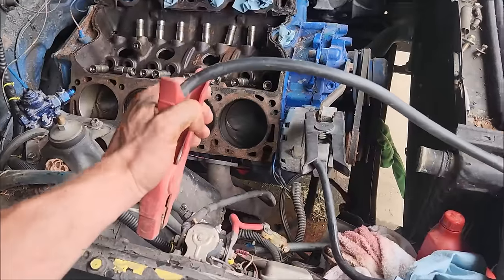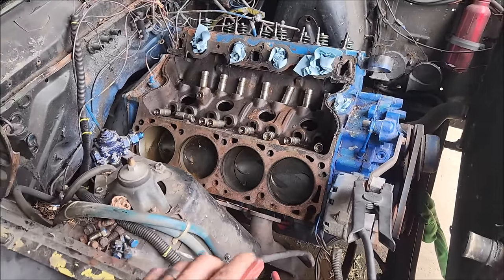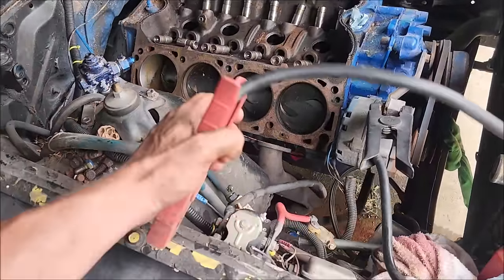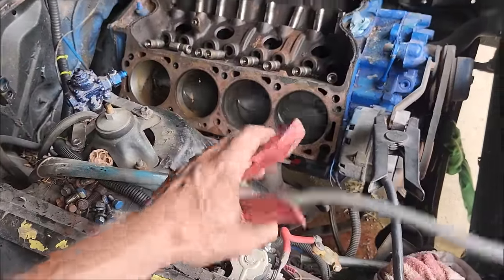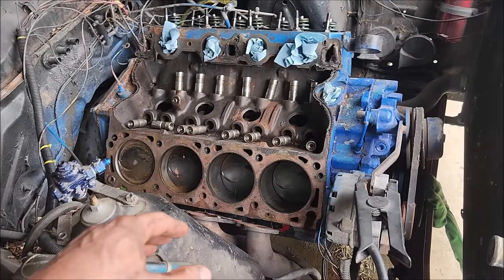So we got the jump pack, we're gonna throw it around here. Not too much, but obviously it spins free. So again, I'm pretty confident that our bottom end is doing okay on this engine. Nothing sounds out of the ordinary.